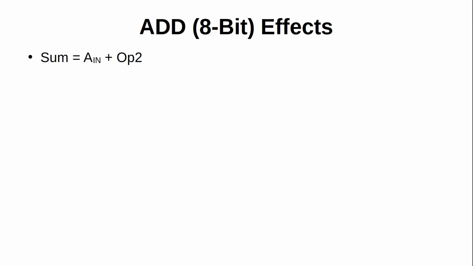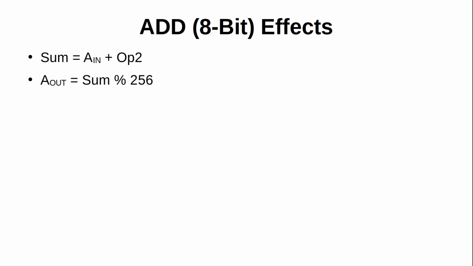Let's consider the true sum of the operation. Because we are adding two 8-bit values, the result may require up to 9 bits. So what gets stored in A needs to be only the lower 8 bits of the sum, which would be the same as taking the modulo 256 value. This means if the sum was 256, A would end up with 0, or a sum all the way up to 510 would result in 254 in A. Don't worry, you don't lose that high bit, as we will see soon.